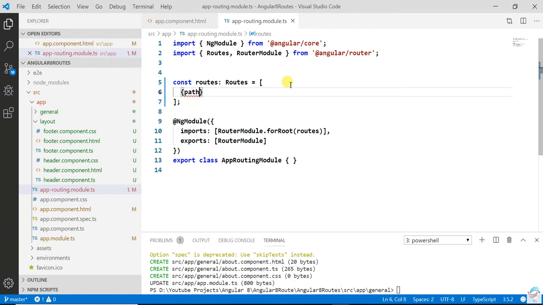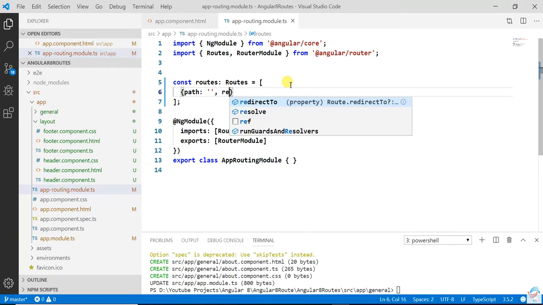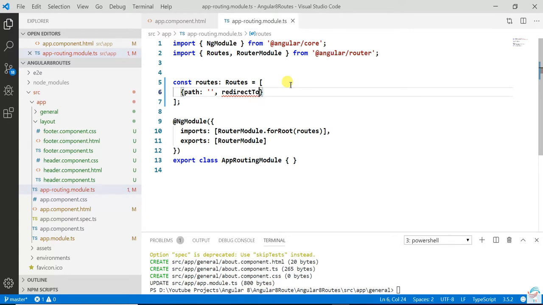Path is a string that specifies the path of the route. If the path is blank, then it should redirect. redirectTo is the URL fragment to which you will redirect if a route is matched. So once the path is blank, it should route to home.